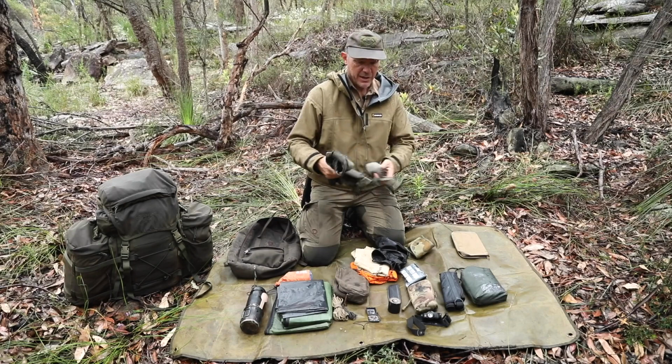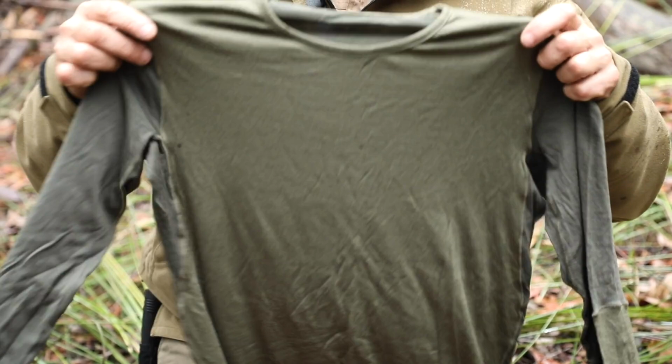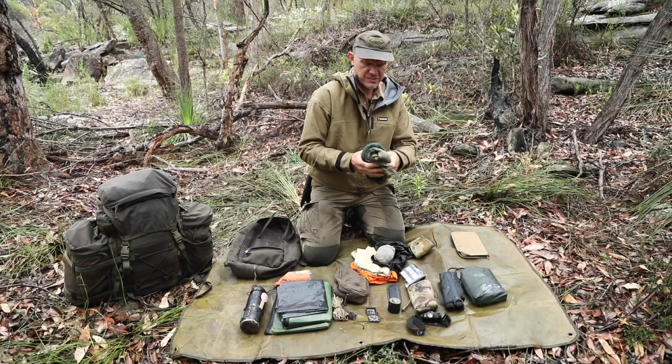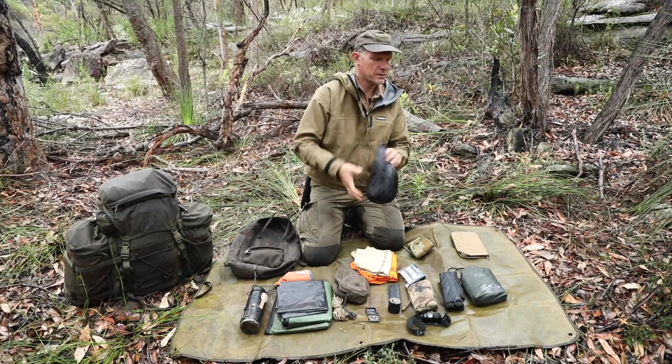I have a spare pair of wool socks, as well as a light wool pullover, once again, to keep my body warm. This is a Fjällräven long sleeve woollen t-shirt. Very, very warm, very, very comfortable. And it folds up to nothing. In fact, all those three items fold up to nothing. Very light and pack away.